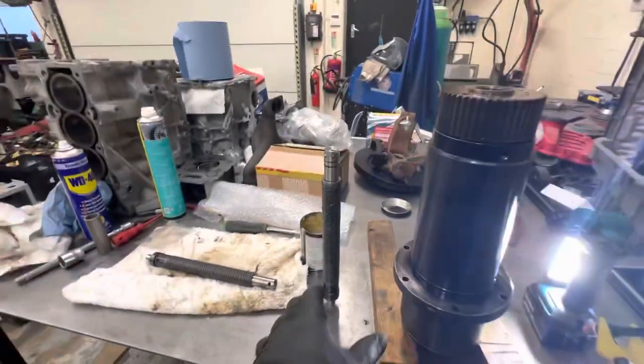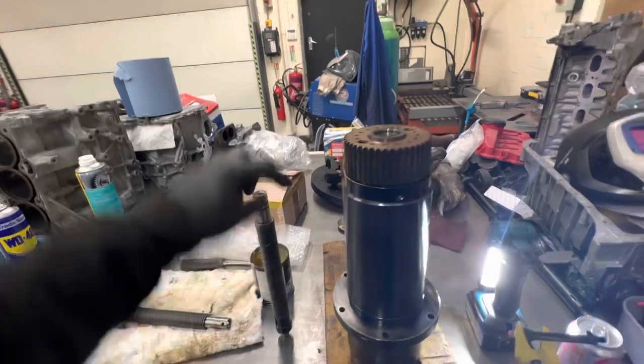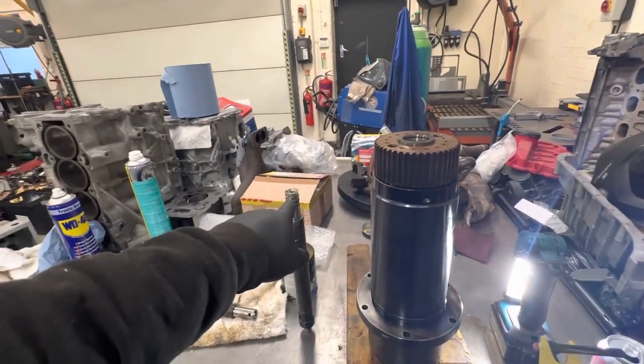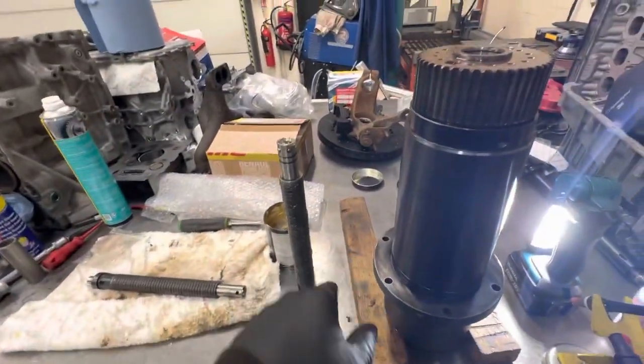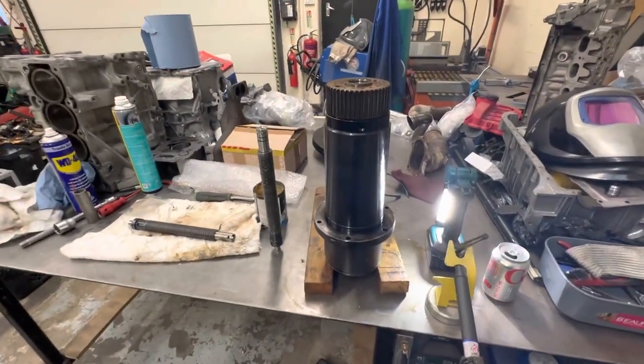Now, I'm going to put the camera down because I've got a brand new phone. Don't want to get it caked. I'll turn this upside down. We'll lower it in there because I need to make sure I'm careful and the balls don't fall out. And then what I can do is get it back in there with the tool in it to put our spring back on the top. So once it's all back together, I'll bring you back.